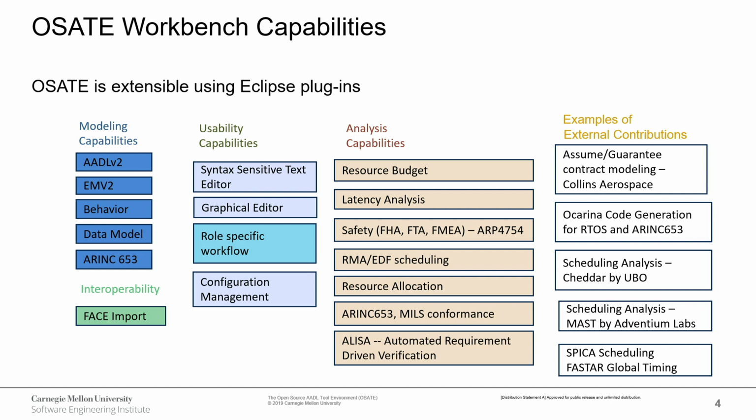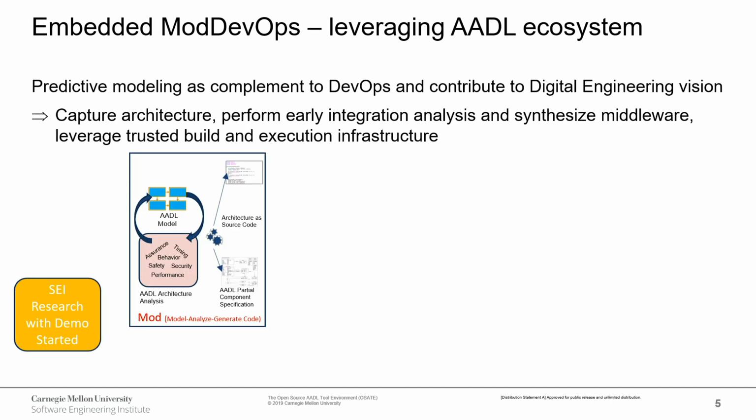After that, there is a regular feeling that, okay, you can do models, but you feel like you are in Home Depot. You have a lot of tools, and you don't know which one you need just to put a nail in your ceiling. A critical aspect that we're working on for AADL is to go beyond DevOps. So, of course, it's funny to say that because we're still in the middle of deploying DevOps, but there is this idea that in order to support virtual integration, we can also leverage models so that we can go to the stage of ModDevOps, so that we can have, first of all, models, because they are a critical asset in order to assess system properties.